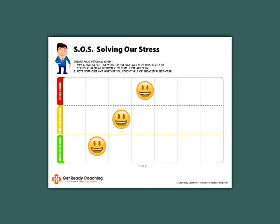So we saw that the faces change and the energy goes down and the RPMs shoot up at the other indicators. But in this case, whether these students were at the healthy stress level, pre-crisis stage, or up in crisis, you couldn't tell. Visibly, there was just no signs that gave any kind of indication.